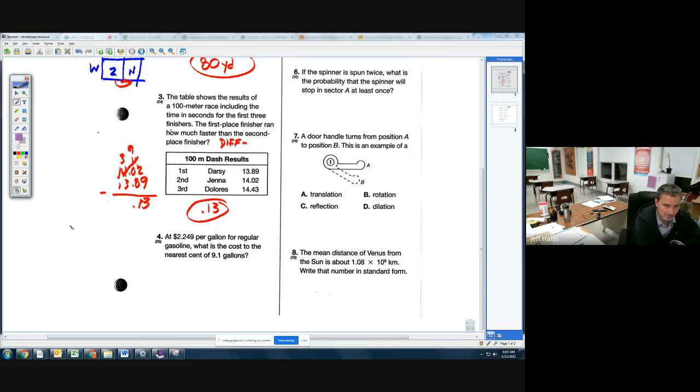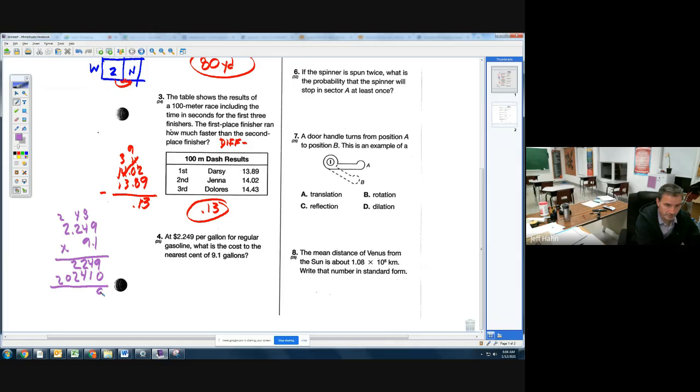So here we go. I'm going to do 2.249 times 9.1. And you'd be thankful that at least they gave you a nice little 1 here to deal with. So 1 times all of those numbers is 2249. Now, when I get to the second digit, I have to put the 0 down. Let's multiply by 9. 9 times 9 is 81. Carry the 8. 9 times 4 is 36, plus 8 is 44. Carry the 4. 9 times 2 is 18, plus 4 is 22. Carry the 2. 18 plus 2 is 20.